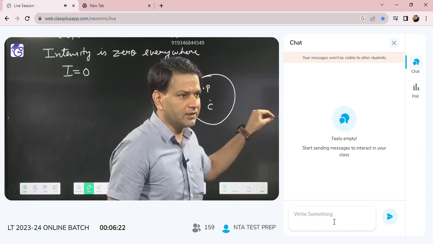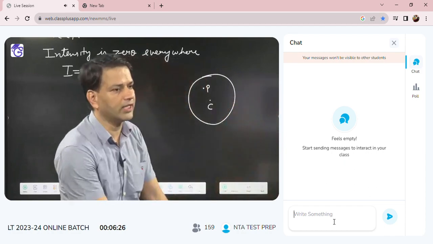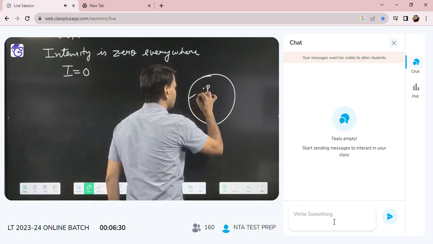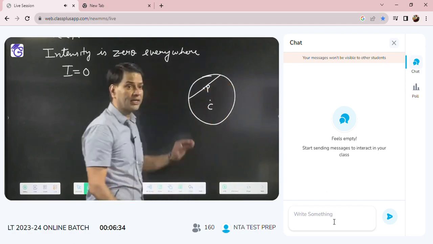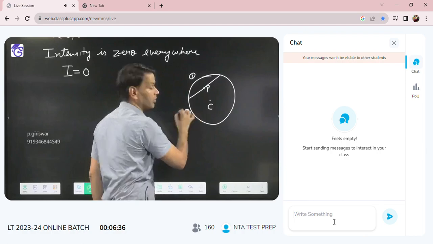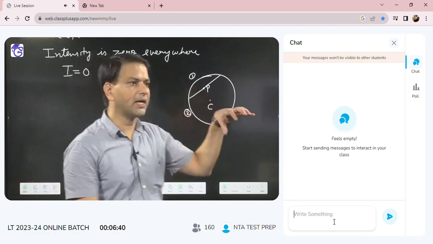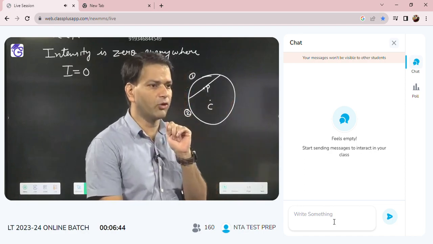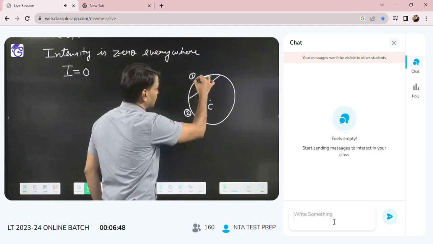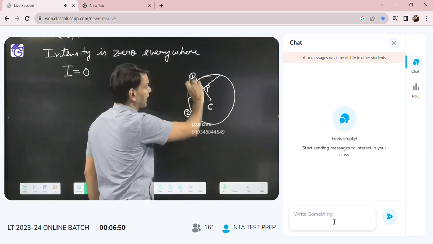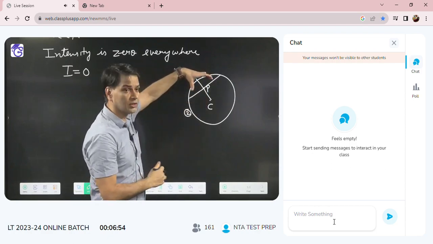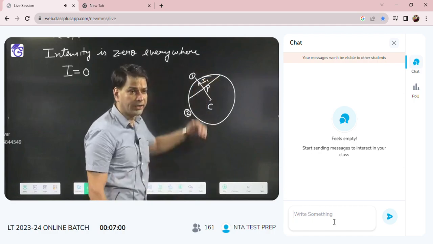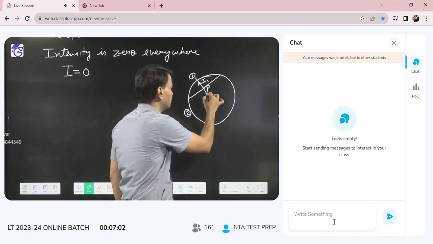But the simple way I am saying: suppose I am taking the shell and I want to find the intensity inside at the point P. I can divide this shell into two parts, the upper part and the lower part. You can see upper part mass is lesser, lower part mass is more. Intensity at the point P I want to find. Due to the upper part, what will be the direction of intensity? Mass is above, so intensity will always be towards the mass. So due to the upper part, intensity will be above, and due to the lower part, intensity will be below.